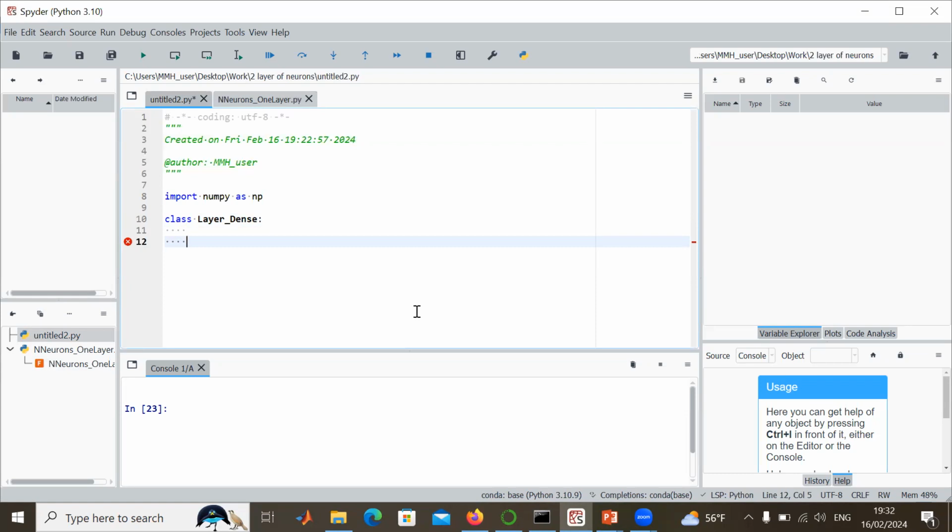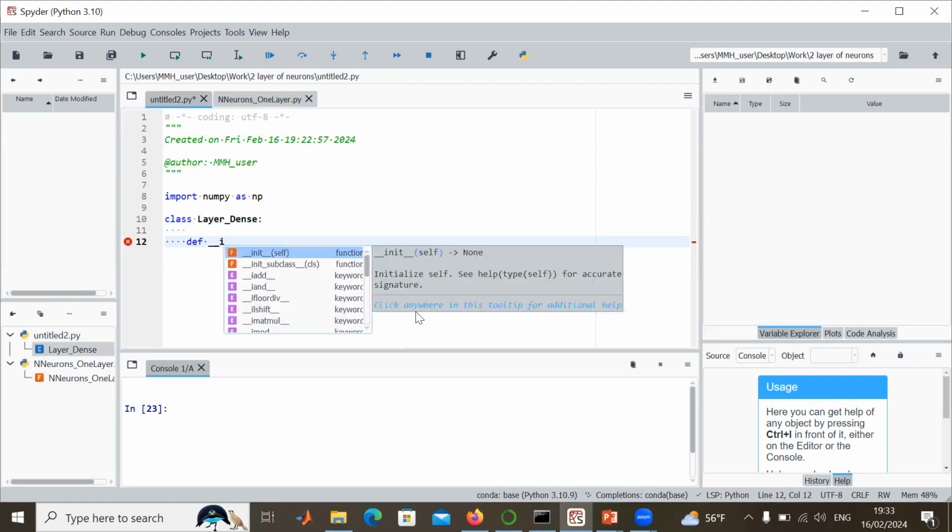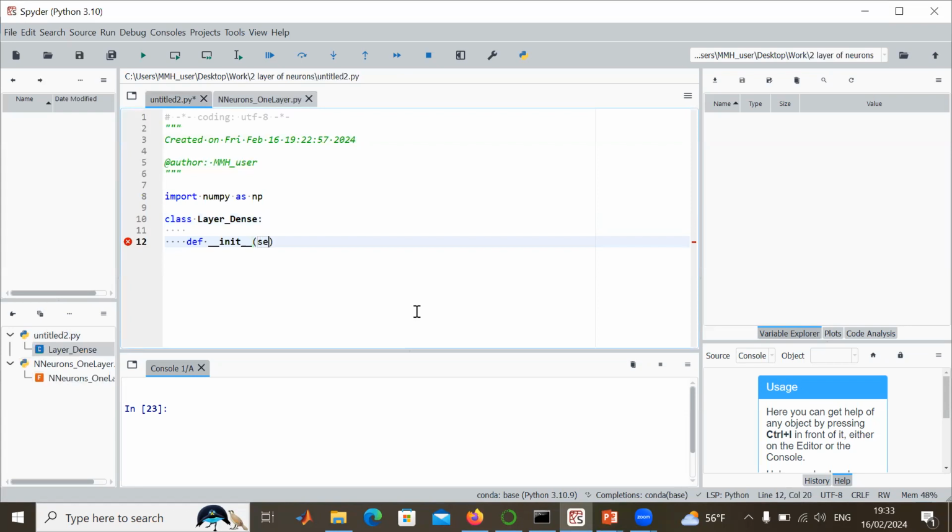So now let's define our first method. That's the init method, so that when we just call the class, it generates the network with the weights and the biases. So we define it with the init operator. And then there's this keyword self, which refers to its own class. And I will explain what it means and show you what it actually means.